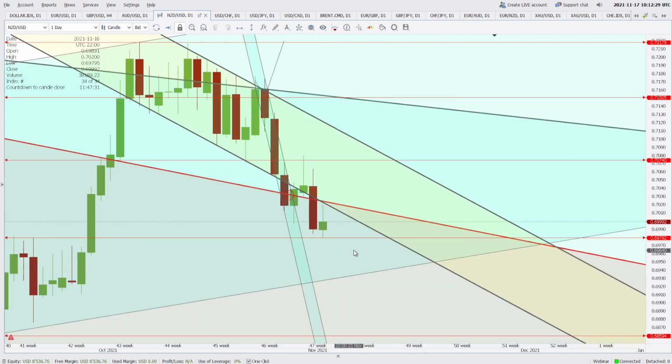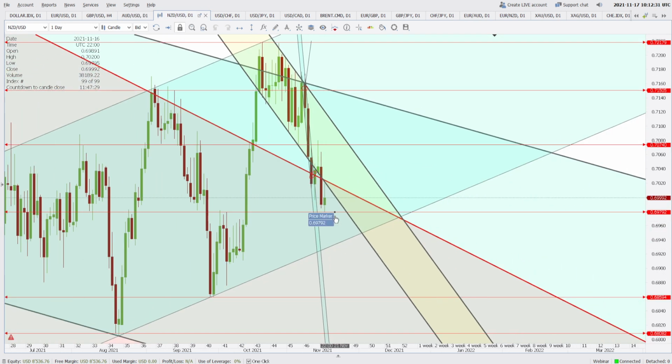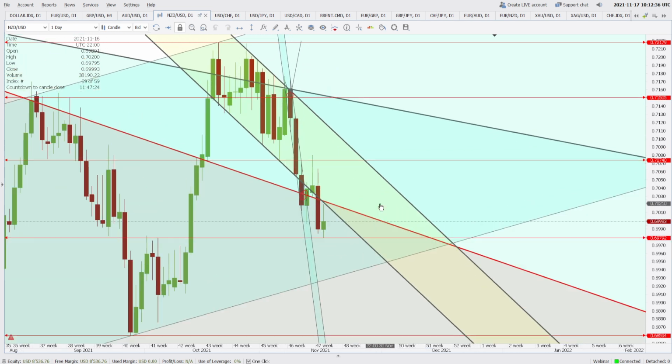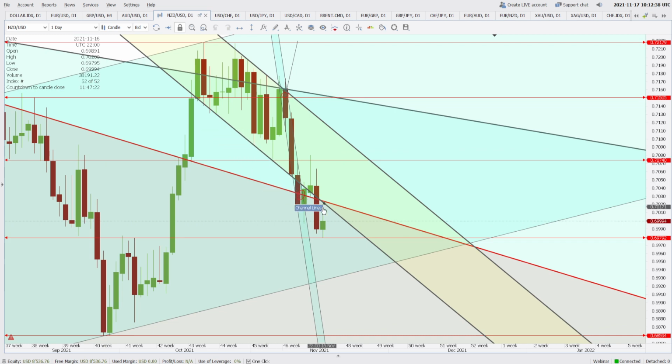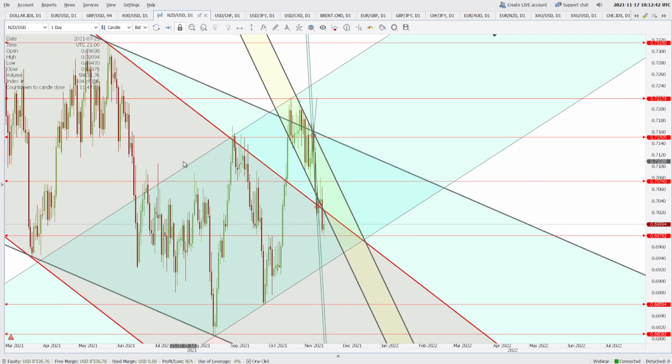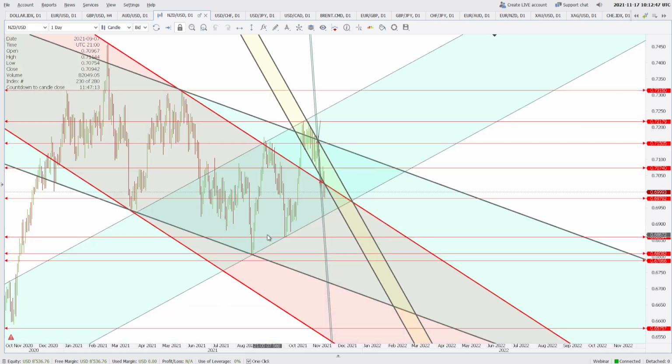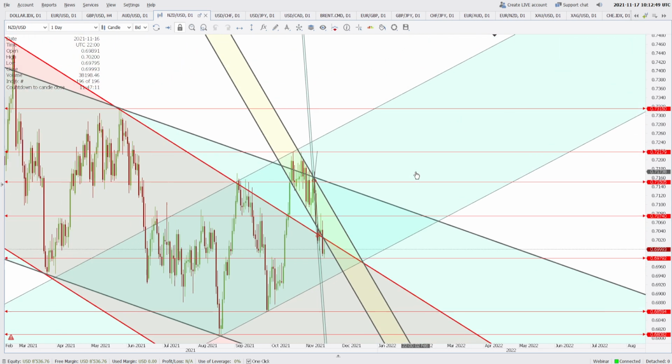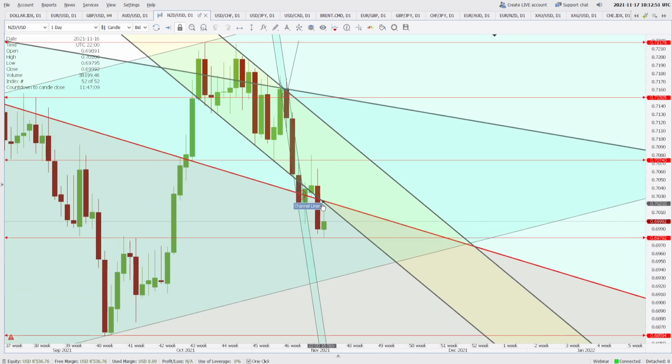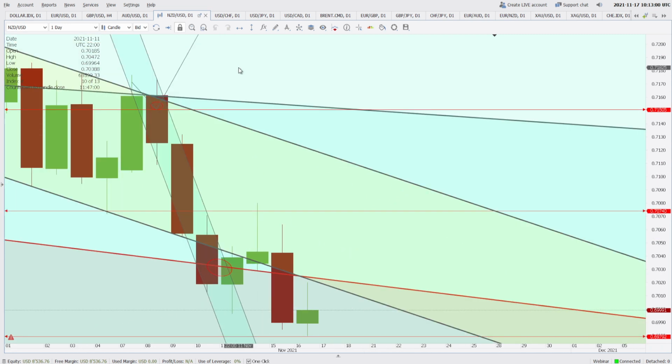Talking about the New Zealand dollar, it is still trading between the support of 0.6979 and the resistance of 0.7074, and also this area of this falling channel's support line is now acting as a resistance. And also you see this channel, the price has come back within this bigger red channel, and now this resistance line is also acting as a resistance for the price. So there is a lot of resistance on the way up, and there is very small support, that is 0.6979, which I am expecting to break soon in this market.